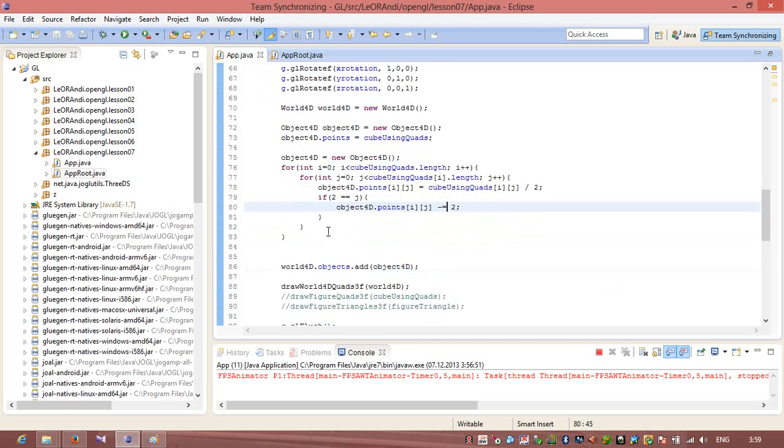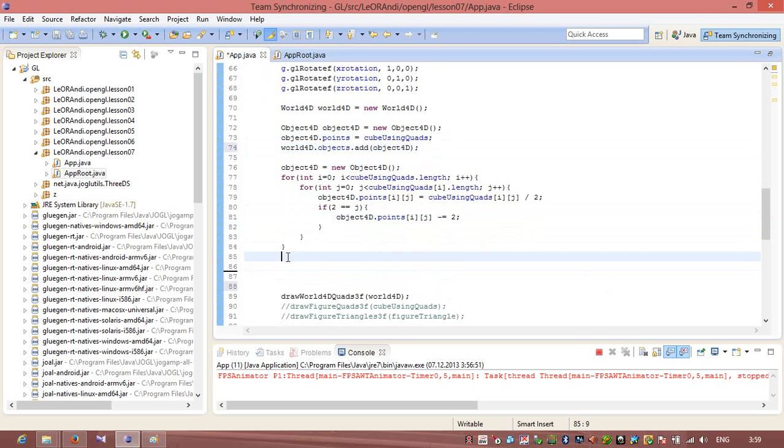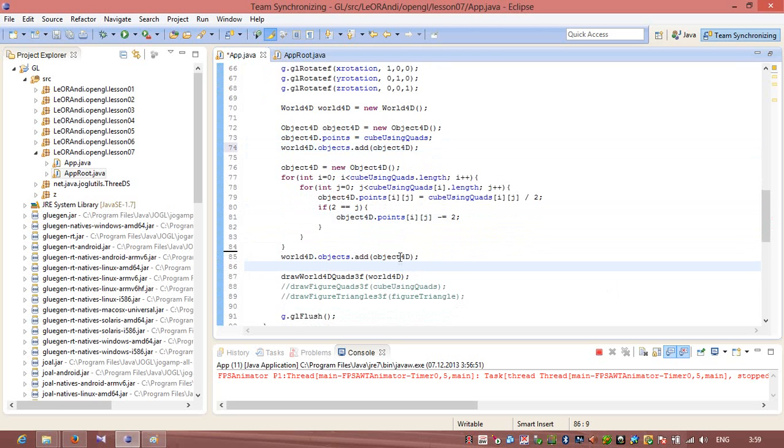After that, let's copy this here and here, and then I will add this to the 4D object.